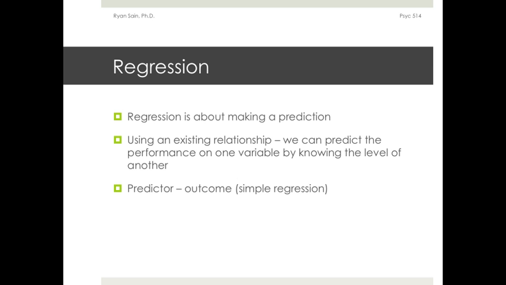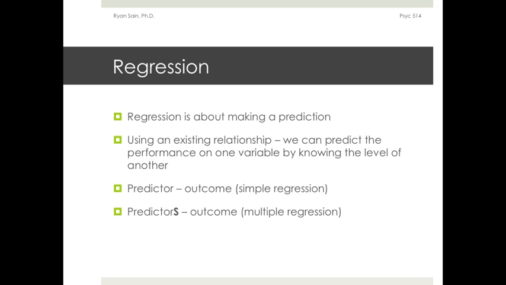If we do just one predictor and one outcome, or multiple outcomes for that matter, it is called a simple regression, right? One predictor, one result. You could have multiple results, but typically we're just trying to predict one thing. So we're going to use SAT scores to predict GPA. That's it. Okay, that's a simple regression.